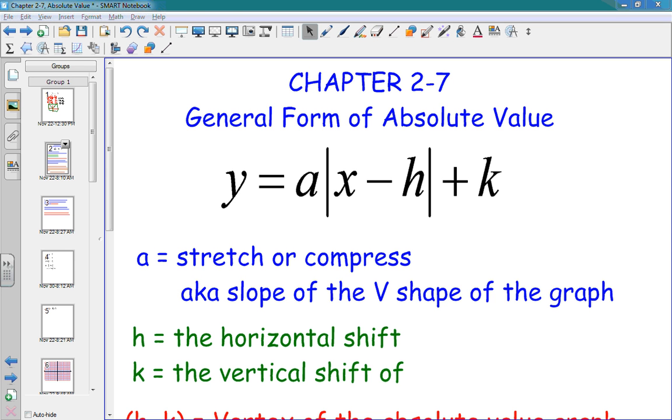Now, why am I talking about this whenever I'm talking about valleys and mountains? Because what we're going to be talking about is finding the slope of this line so that we can graph both sides of the arms of the mountain or the valley. With me? Okay? Now, what you need to get is that the A value is what we call the stretch or compress. So if I have my arms in my valley position, my V, and I say, could you please stretch my arms? If I say stretch, what do you guys automatically do? Pull them up, generally. Do we understand that? Okay?